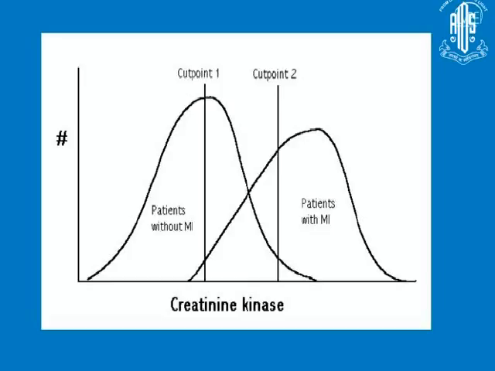Another example over here, let's say the values of creatine kinase for patients who have MI or who do not have MI. You keep a cut point over here, you will get most of the patients who have MI, but in the same process you will miss out on some of the cohort over here. You keep a cut point over here. Now what will happen is that you rule out all the patients who did not have MI. But then there will be a subset over here which had MI, but your test has not been able to detect them because now you have kept too high a cutoff value.